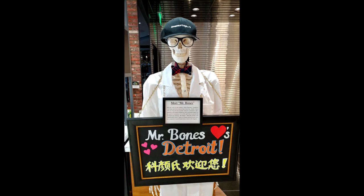Mr. Bones. Mr. Bones in Detroit. Awesome. Oh no, he's probably good walking around by now after wearing the hat. Yeah. And by the way, that's not real bones there, although it's named Mr. Bones. I think those are plastic bones, maybe. Plastic bones, 3D printed. No, it could be.